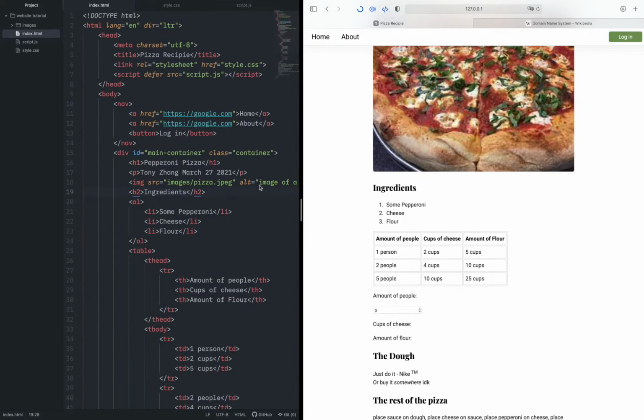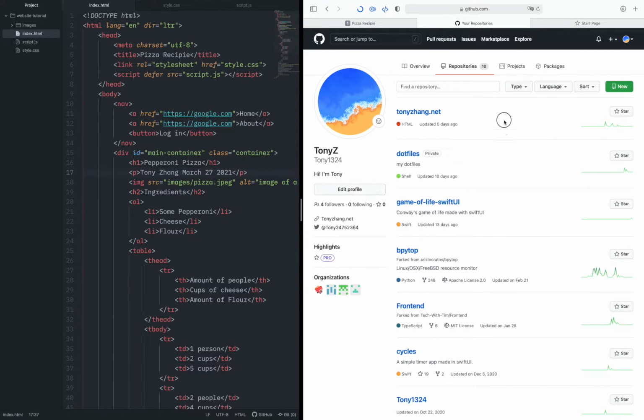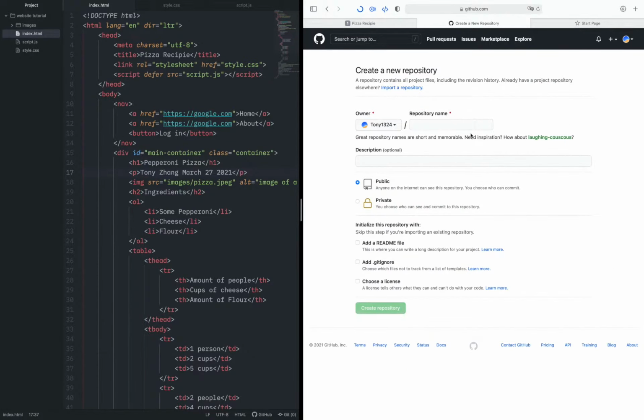So how do we put it on the internet so everyone from anywhere can see it? There are two ways. If you want to host it yourself, you have to start a server, probably with a computer that's constantly running, and that would be pretty complicated. So another way is to use a host, and there are actually a bunch of free places to host these things, for example GitHub Pages. The reason I chose GitHub is that it is free to host things, and GitHub is mainly a place for managing your code and collaborating with other people, and it is very important to learn.